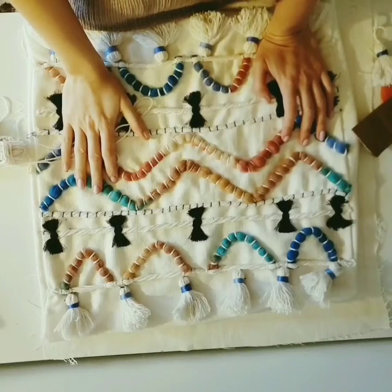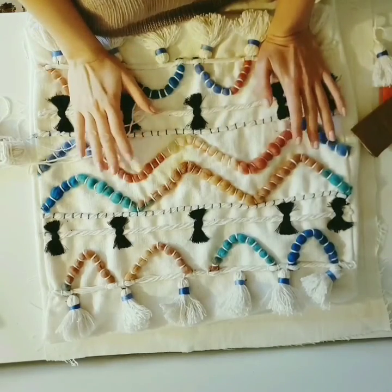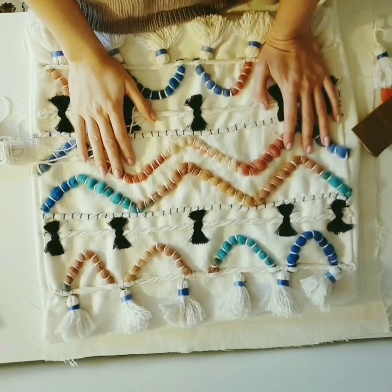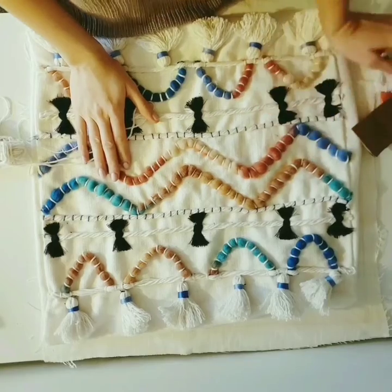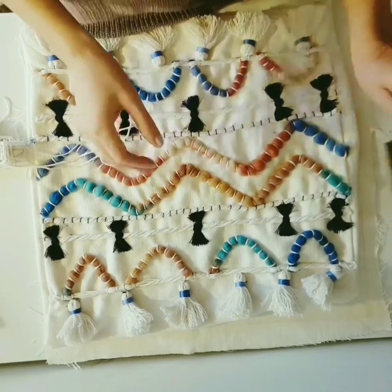Now that our measurements are complete, let's begin work on these tassels. They are very simple to do. You can find lots of tutorials, I'm sure. I would just like to give you a general idea of the length and size that I used.